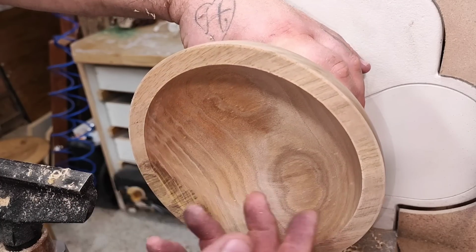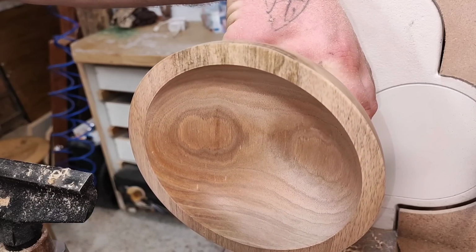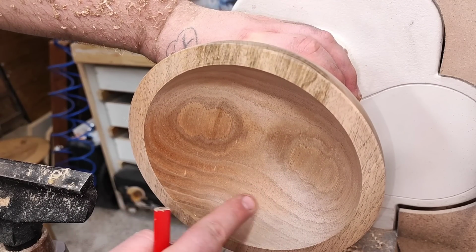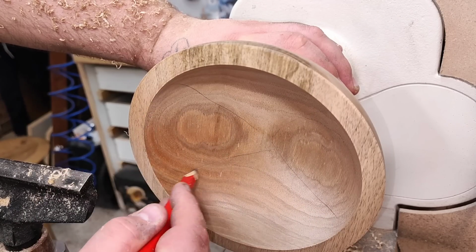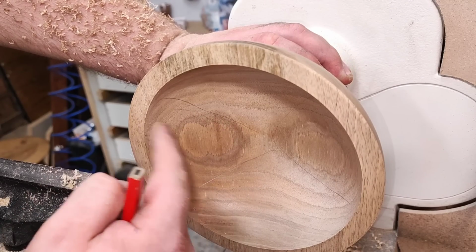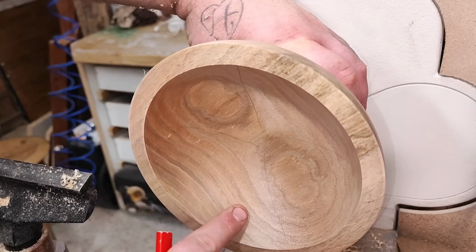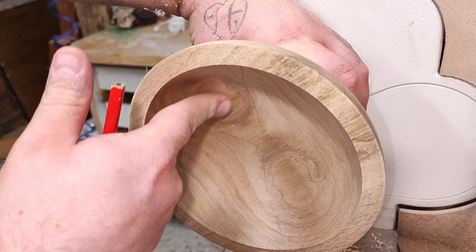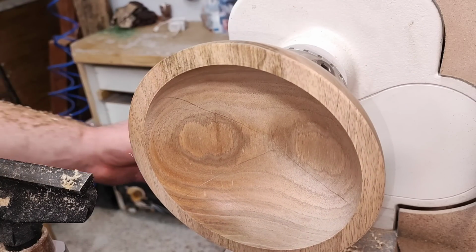Major improvement over the burr from the grinder in this case. I'm not sure if the camera will pick it up, this slightly rougher spot, and it goes in a sort of triangle like this, and this triangle here, which is really nice and smooth, is side grain, and on this area where we have end grain, this is slightly rougher, and maybe you can hear on the camera. But we can improve on that.